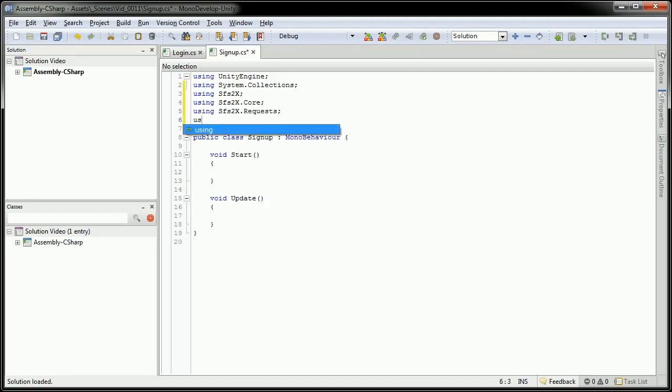However, this one will also be using SFS2x.entities.data because we will be using a SmartFox object. The rest is basically the same connection methods that we've used before and gone over in another video. So I'm going to go ahead and edit that out and come back in a moment.